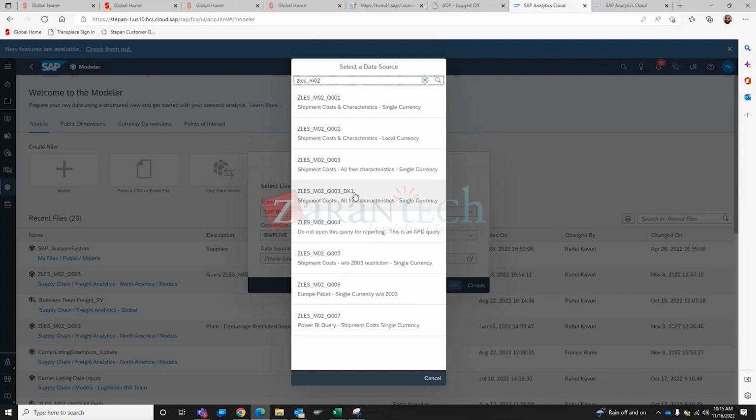And just to let you know, these queries are not a very easy way to create in BW4HANA. They also have to get the data acquired from the S4 system or the S4 TM system. If you are using shipment, probably you are using TM. The TM system is modeled into the BW4HANA data flow model.